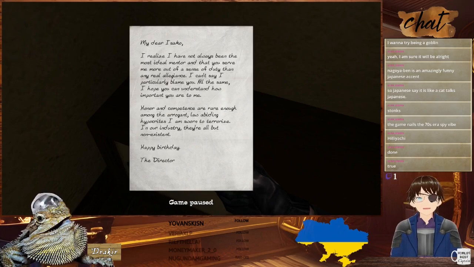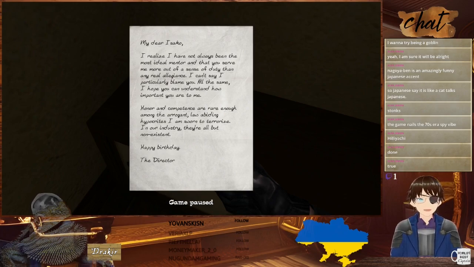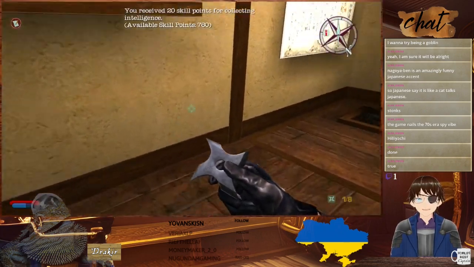My dear Isako, I realize I have not always been the most ideal mentor and that you serve me more out of a sense of duty than any real allegiance. I can't say I particularly blame you. All the same, I hope you can understand how important you are to me. Honor and competence are rare enough among the arrogant, law-abiding hypocrites I am sworn to terrorize. In our industry, they are all but non-existent. Happy birthday, the director. Huh. I wouldn't have expected that from him.